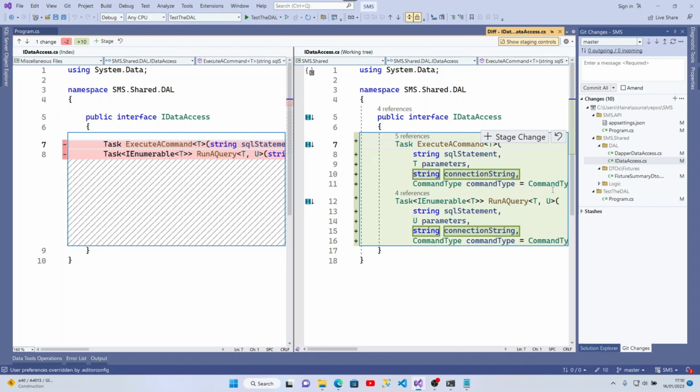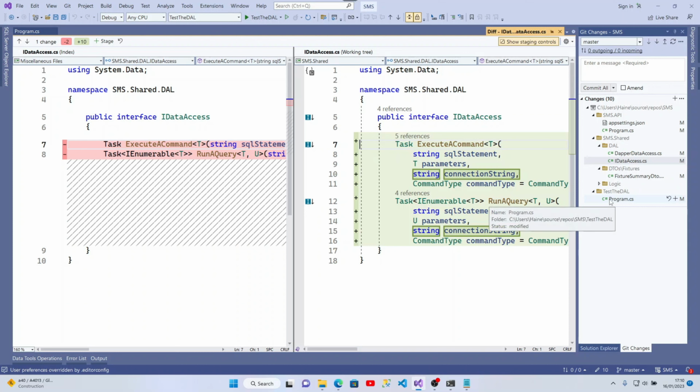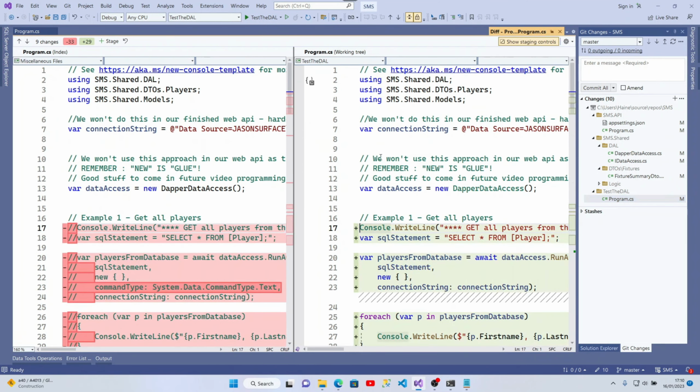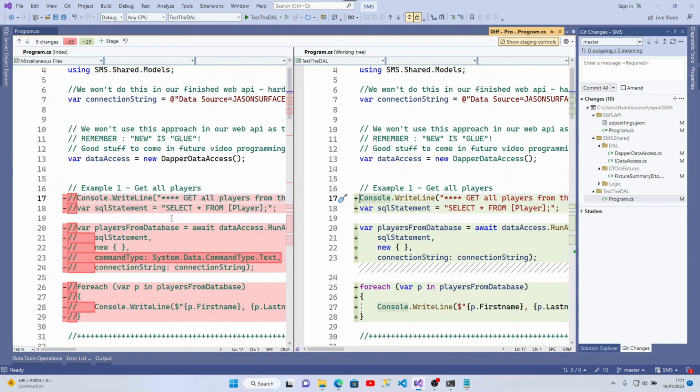The other thing I had to do is in our test bed, I also had to go and change the method signatures in that, as they were the wrong way round. So just to show that, in this example on the left, it's been changed, and this is the key bit, lines 21 through to 24 have now been changed to this.